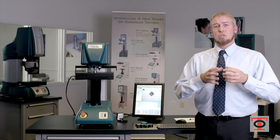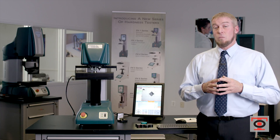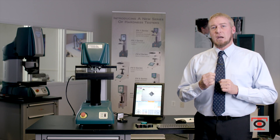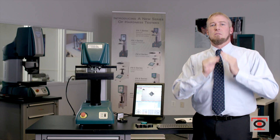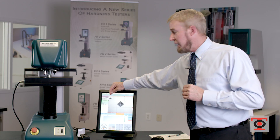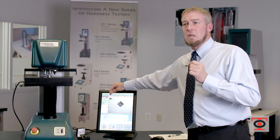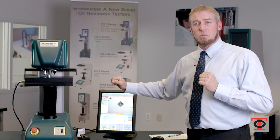So when you have operators who are subjective — everyone doing it differently — you tend to have results that will change as well. In our particular instance of measuring, we're not measuring from the filar lines you see on the screen. Those filar lines are to help you identify where a little red pinpoint is touching the very apex of the point of the indentation — that you will see up in the corner when you highlight each line. So now I have a little red dot that I can place exactly where I want. This is important for research labs. For someone in production, their plus or minus of the results may not warrant that type of adjustment, but know it's there.